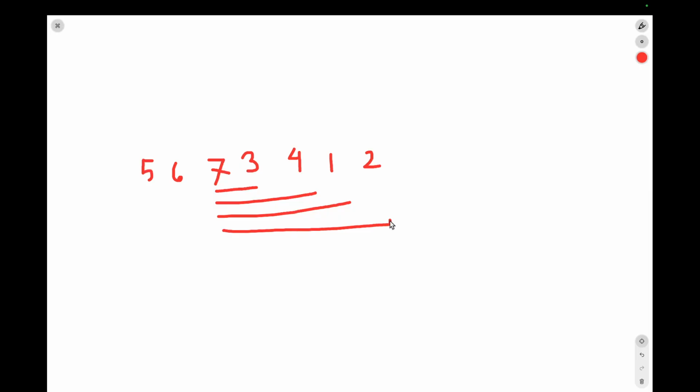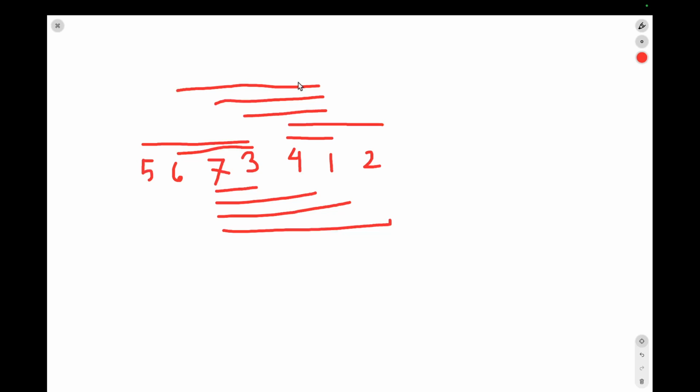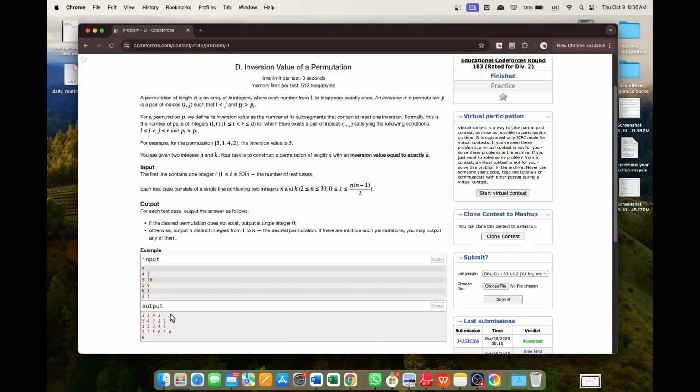Okay, then come to the next. We can see that this is valid, this is valid. Even if you move this towards the right, that will also contain this. So this is also valid, and this is also valid, and so on and so forth. This is also valid, this is also valid, this is also valid, and this is also a valid subarray. So this many subarrays we can count. We will show an example from here to understand it better.